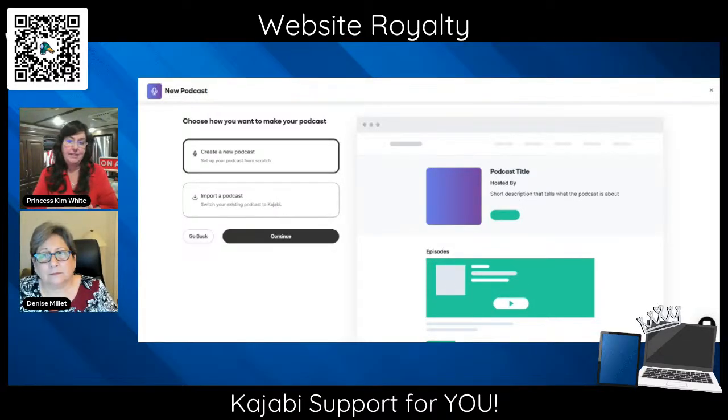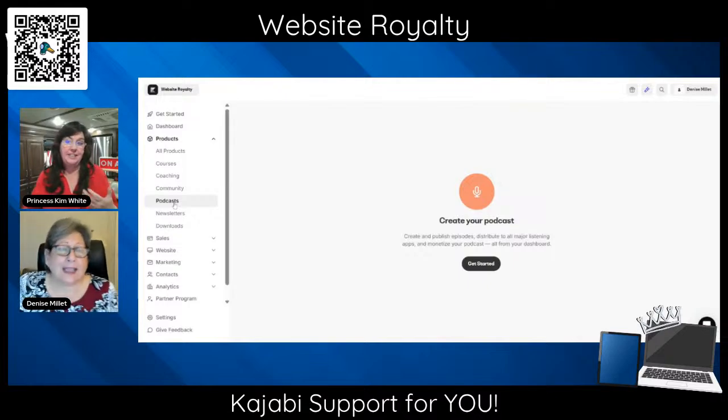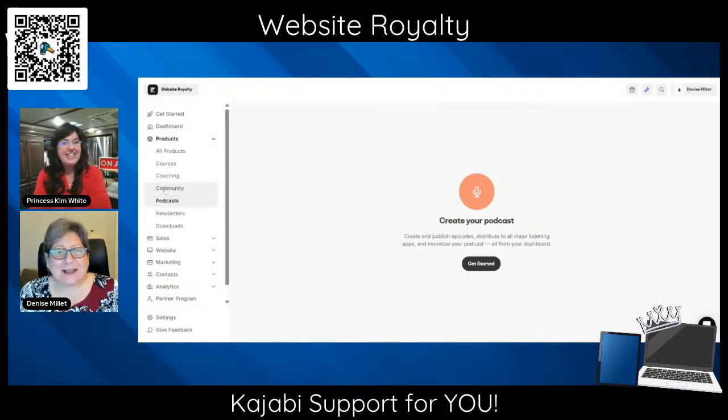The importing process is super simple. Obviously, we're here to answer questions, but it tells you step by step what you need to do. And if you follow those steps, in just a few minutes, you'll have it transferred over. Then it can take a little bit of time to get all of your pages if you have a lot of episodes. So give it maybe 24 hours. Your podcast is still live, it's just your pages are being created. Exactly, and it's still way faster than if you had to create 200 landing pages. So then, what next?